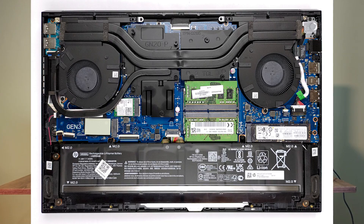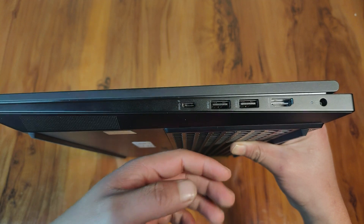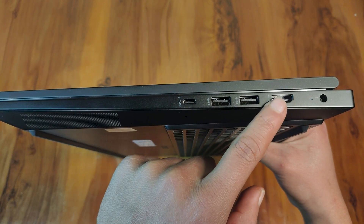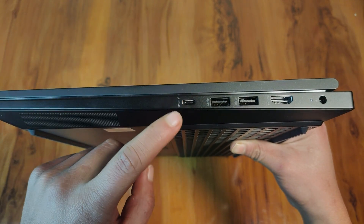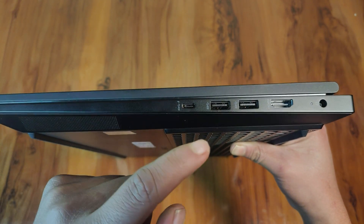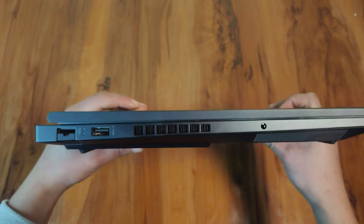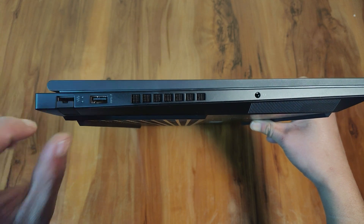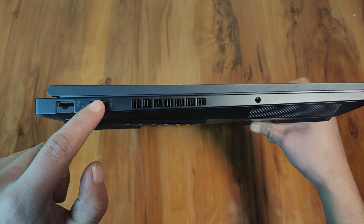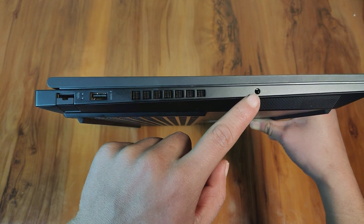There are plenty of USB ports, including three Type-A ports each delivering 5 Gbps USB 3 speeds, and one Type-C port. While the Type-C port on the right is not a full Thunderbolt 4 port, it does provide an easy way to connect to a display. An HDMI 2.0 port is also available for display connectivity. As usual, there is an Ethernet port and an audio jack on the left. In contrast to the previous Omen 16 which placed some ports on the back, the current model opts for a side arrangement with ports mostly on the right for an improved aesthetic.